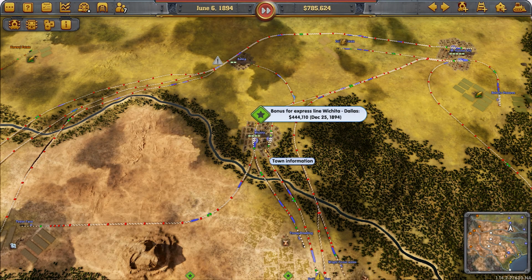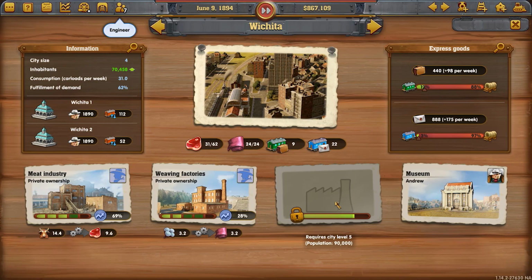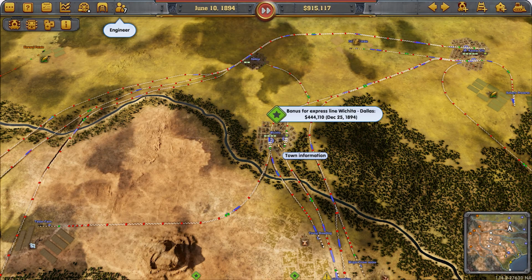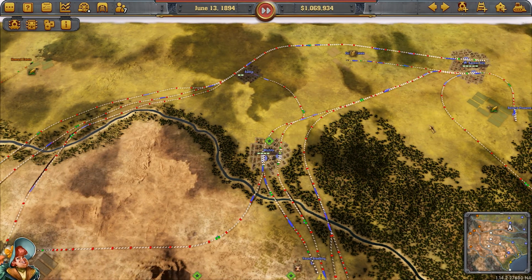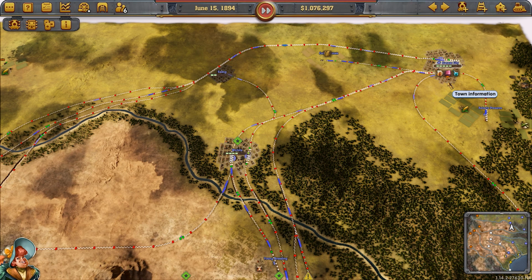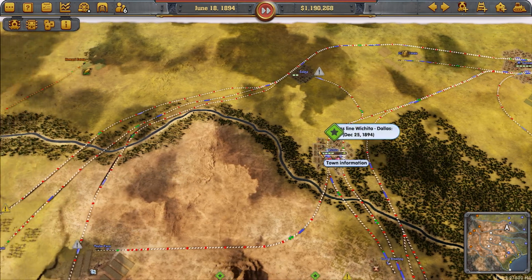If we can get Wichita to 90,000, that would be nice. Because then we can put down a tailor's in Wichita, which will start producing dresses, which they can ship into Kansas City. That'll help Kansas City grow or get it closer to meeting the fulfillment of demand.